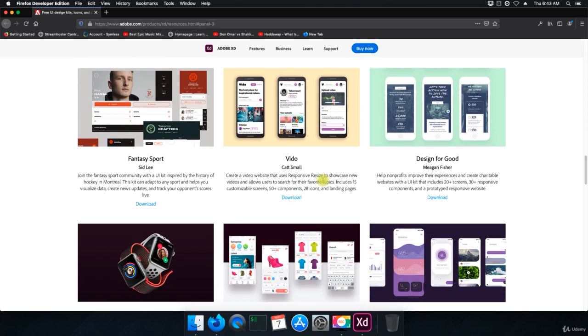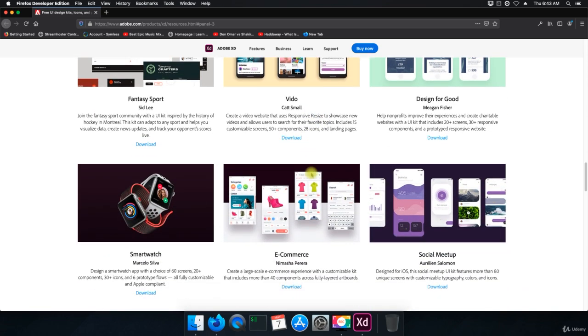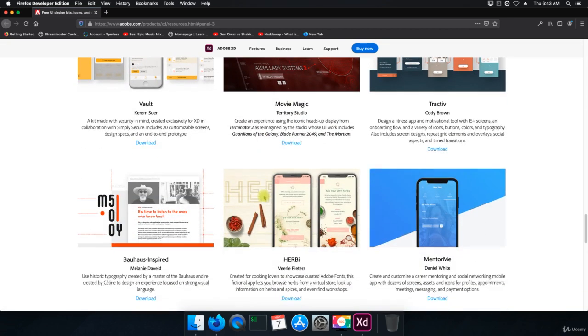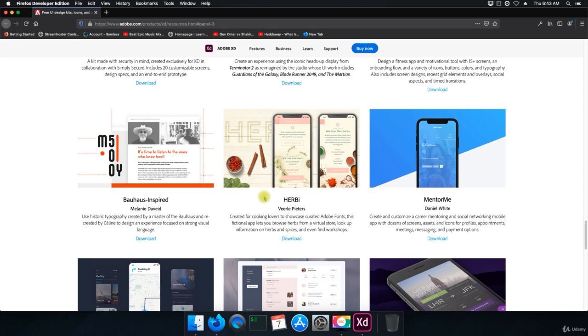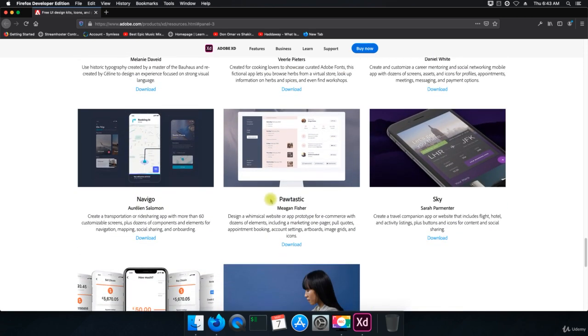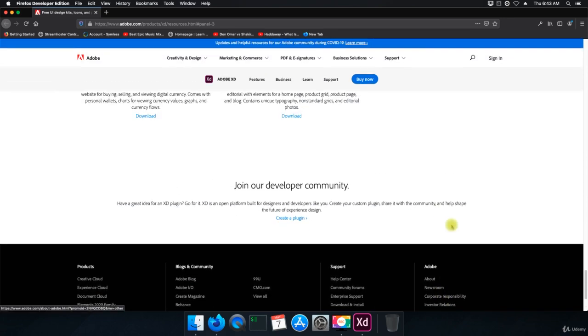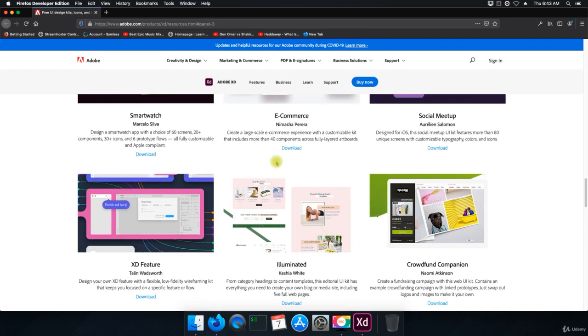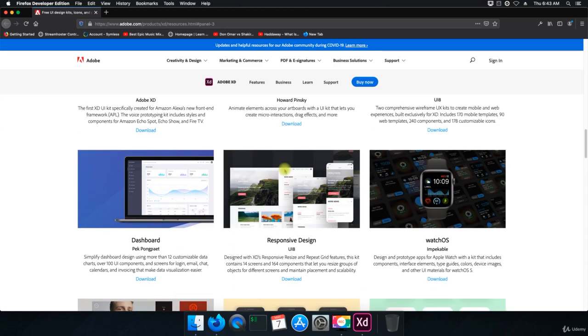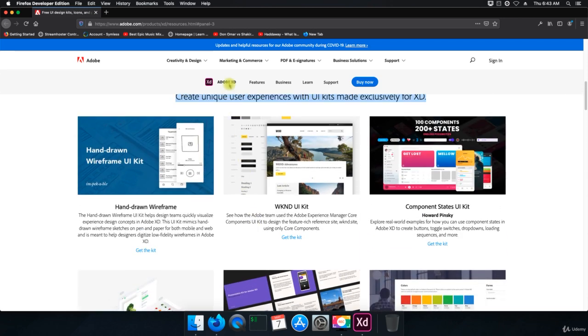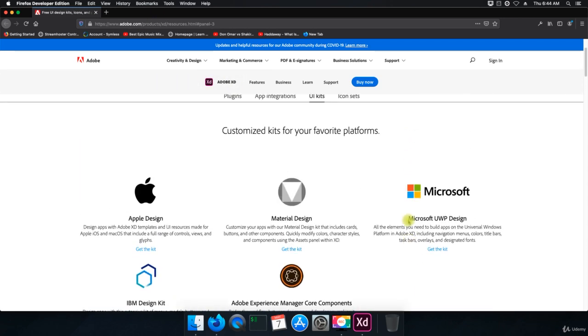To make it easy for you, the user who's either learning Adobe XD or you want to get started quickly, you can grab one of these and start building right away. And you don't have to build it from scratch. But we are going to build a complete design from scratch because you really understand everything when you do that. Think of this as kind of a shortcut, which is fine. I mean, it's okay to have a shortcut because if you want to get right to work, that's fine. Okay. So that's the UI kits.